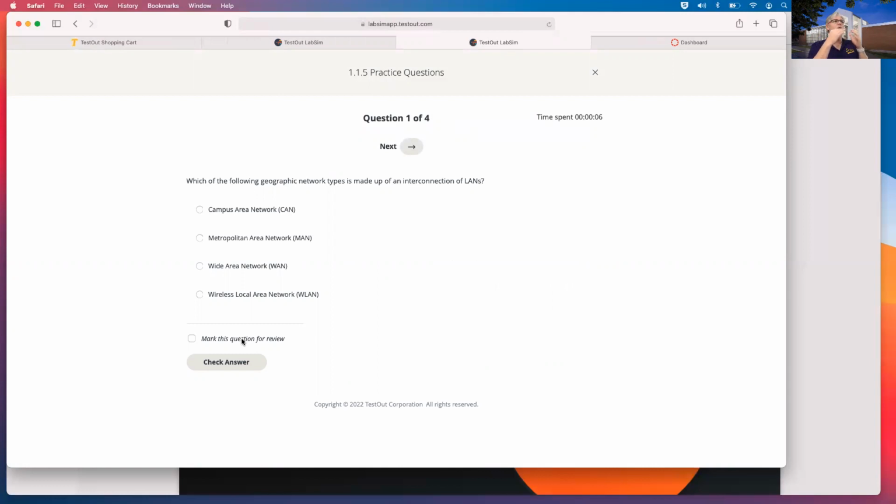And so one of the things to wrap your head around is when you're trying to learn information, as opposed to trying to tell somebody whether or not you know the information. When you're trying to learn the information, you need to review, right? That's how you do it. And again, I've told you this, tests is the way we do that. So you take this, you take this, you take this. Now, again, the point is not to memorize the question, because they could rearrange that question and then you wouldn't know what to do. The point is to go, do I know which of the following geographical network types is made up of an interconnection of LANs? I wonder. Right, let's check our answer.